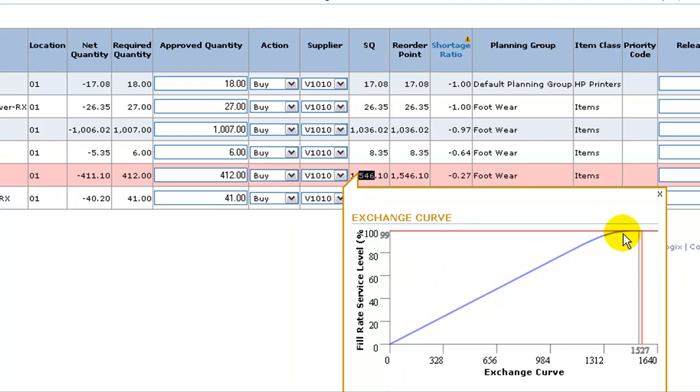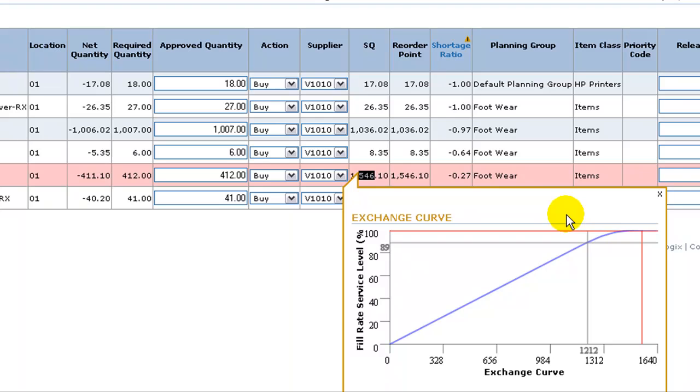What I can do on this particular view is I can say, okay, if I want to be at a 90% service level or an 89% service level, if I want to reduce my service level on that particular item by 10%, I know that I can reduce my stocking level from 1,546 units down to 1,212 units, which means I can probably reduce the size of the order by about 300 units and still maintain a 90% fill rate on that particular item.